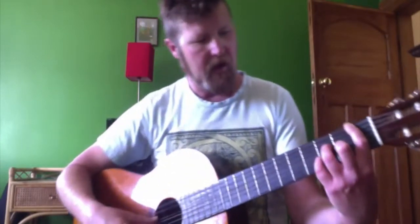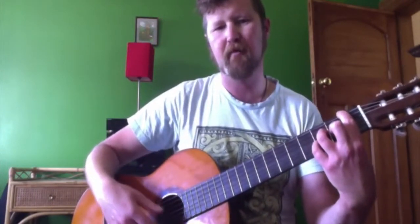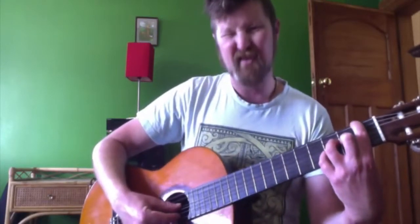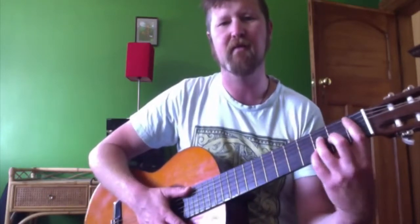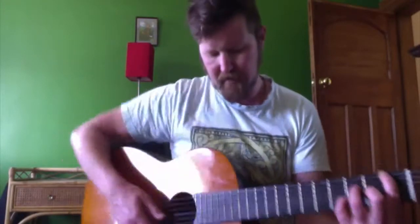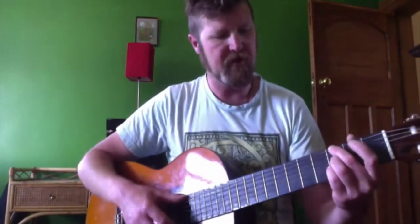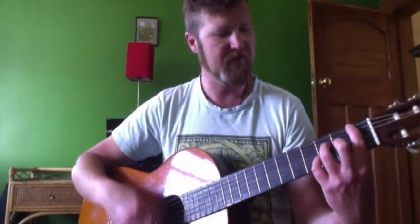This pointer finger is not barring the chords. We want that bottom string to be open, so you can see I've got a bit of a curve in my finger there. It doesn't really matter if you sound out this A string, or if you kill it, it doesn't make much difference to the chord. So what I tend to do is use that little curve, which is actually muting this A string so it doesn't make any noise, but it means that my finger's curved down here so that this E string is open. So we're going from the G minor to what I'm going to call the F sus.